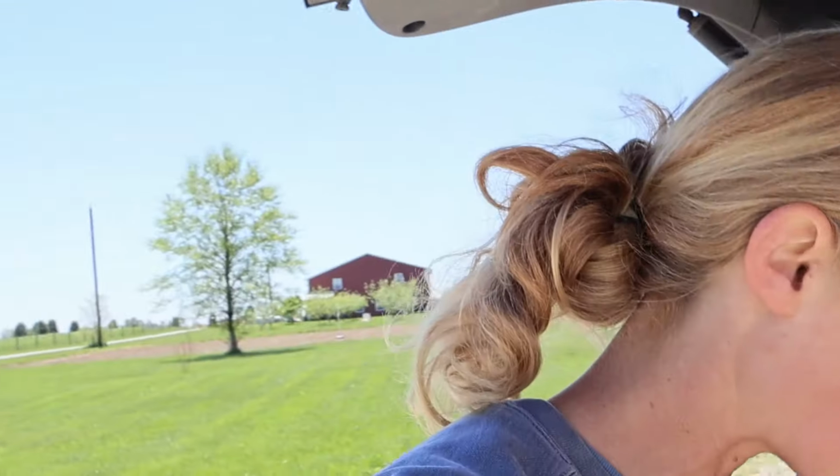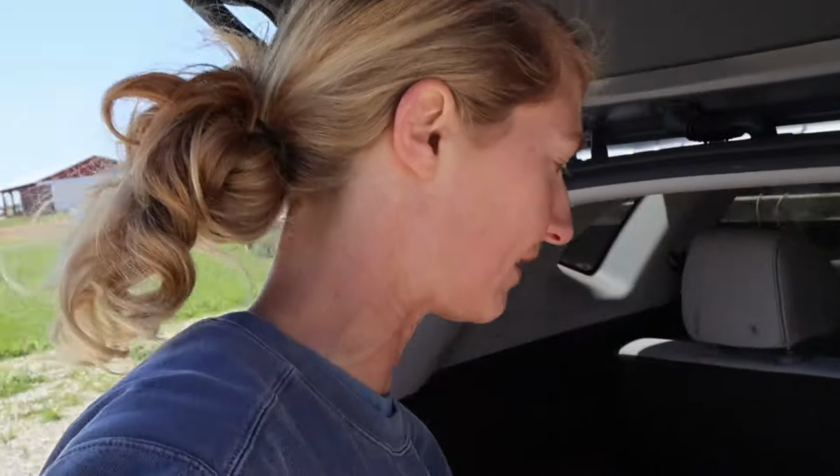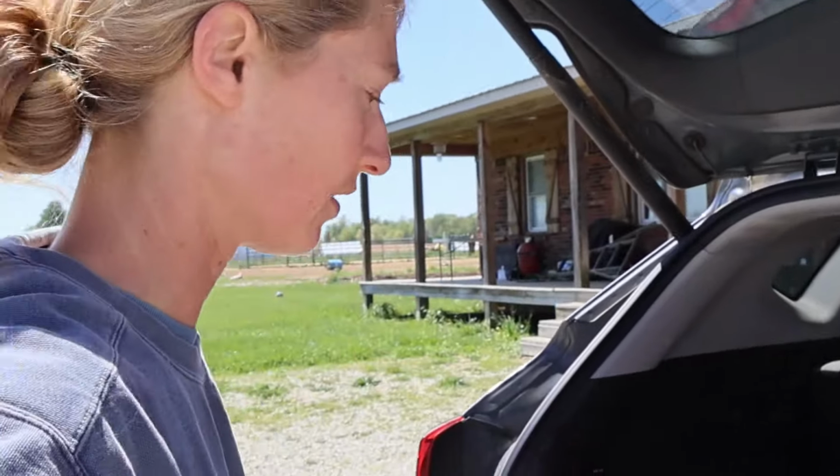I am getting ready to trim Evie's feet. We're getting ready for Texas, so that means we got to get her little tootsies in shape. I do run all my horses barefoot, so it makes it super, super convenient to just trim all my own instead of having to have someone else do it for me. But I need to go grab her and bring her in the barn.